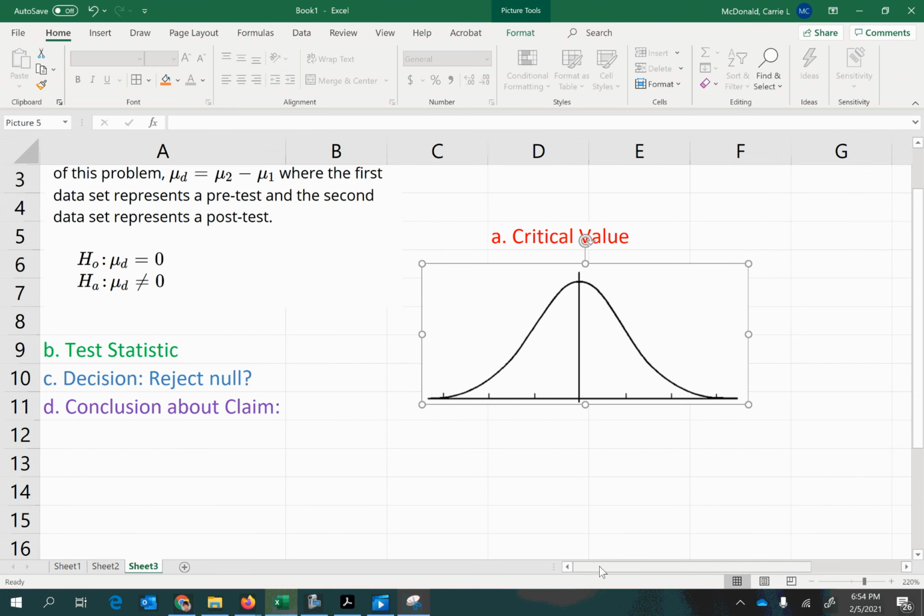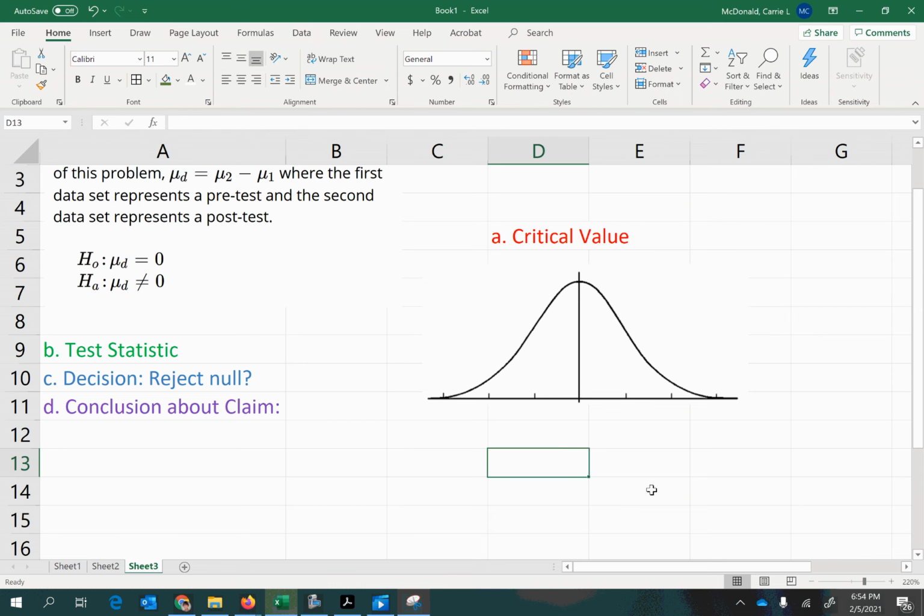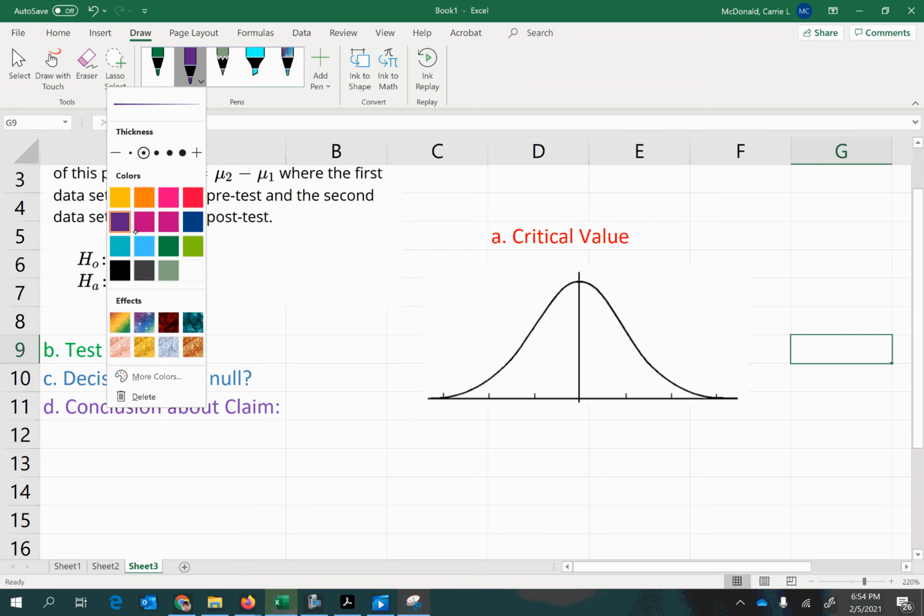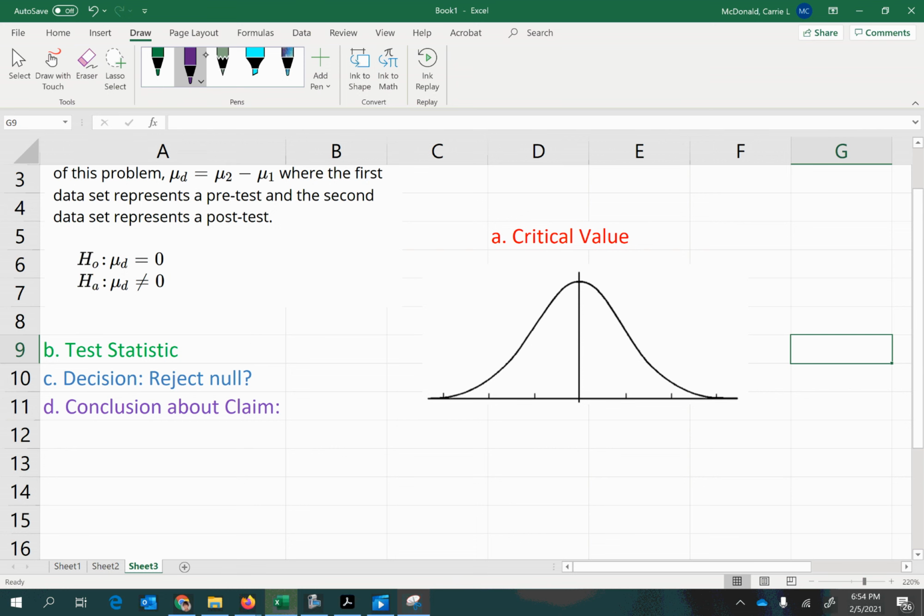And we're going to use the t distribution, because when we do matched pairs testing and we don't know the standard deviation, or if we only know the sample standard deviation and not the true population standard deviation, then we do a t test rather than a standard normal z test. So this is a bell curve, just like the standard normal bell curve is, but this one is going to represent the t distribution, the student's t distribution. And the mean in the middle is 0.